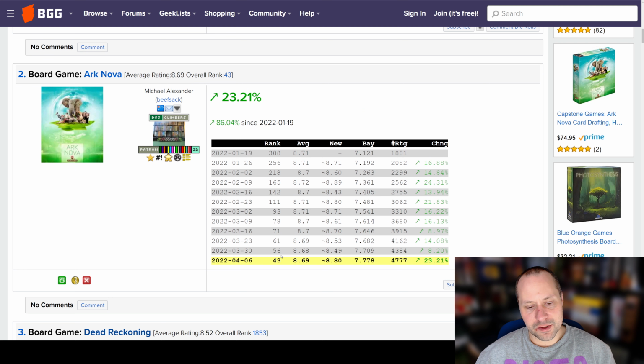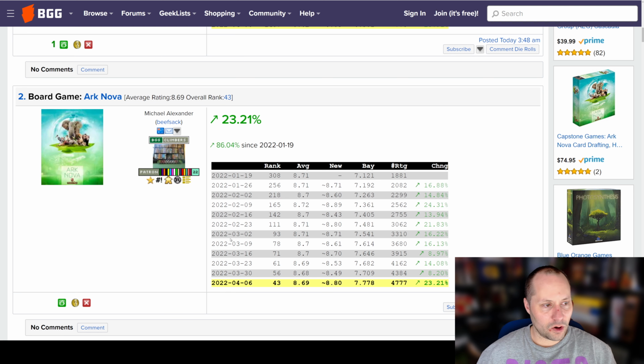Number 2, Ark Nova. This is skyrocketing up the list to the point where, while it's not going to be number 1, you can already see the rating is going to fall below Gloomhaven, but it is going to be in the top 10. And I get the feeling it may even be there before the end of this year. So clearly a lot of people really like the game. As I mentioned before, the things that Shut Up and Sit Down mentioned might be issues are probably going to be issues for me and my group. But I do hope to play this at BGCon in the fall. This is Ark Nova, number 2.